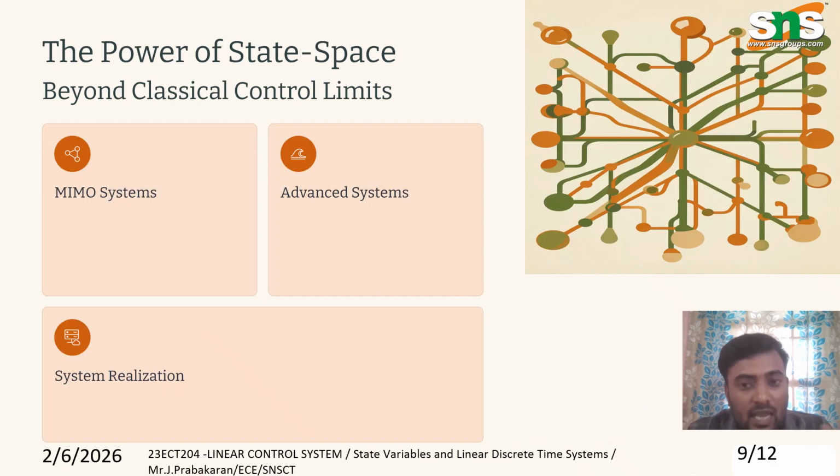Let us see the advantages of state space method. Why do engineers prefer state space analysis? Handle MIMO systems easily, suitable for complex systems, applicable to time varying systems, non-linear systems, modern control systems, useful for computer based analysis and simulation. Therefore, state space representation is widely used in modern control engineering.